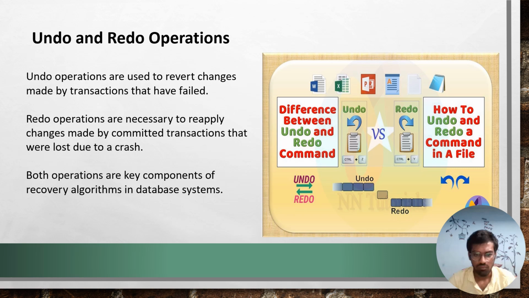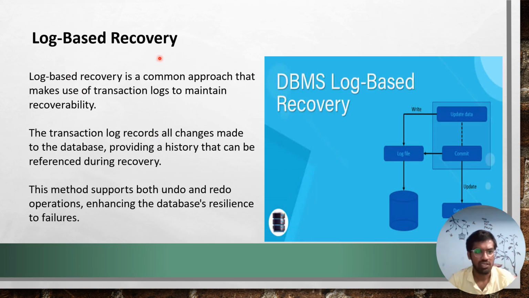After that, log-based recovery is one of the best methods, using transaction logs to update or commit our data or database. Log-based recovery is a common approach that uses transaction logs to maintain recoverability, and the transaction log records all changes made to the database, providing a history that can be referenced during recovery. This method supports both undo and redo operations, enhancing database resilience.